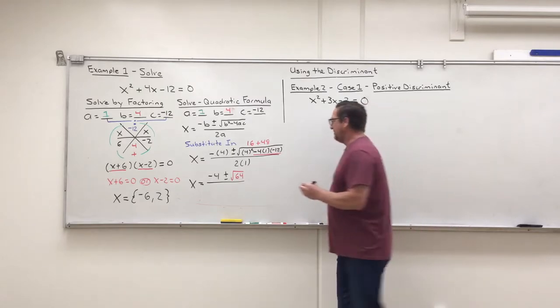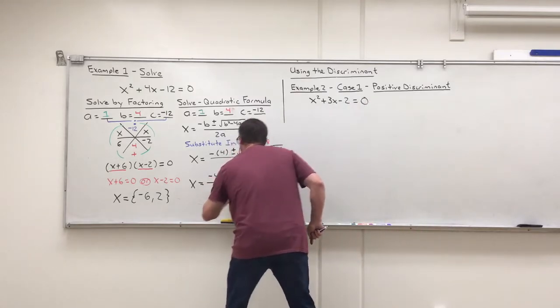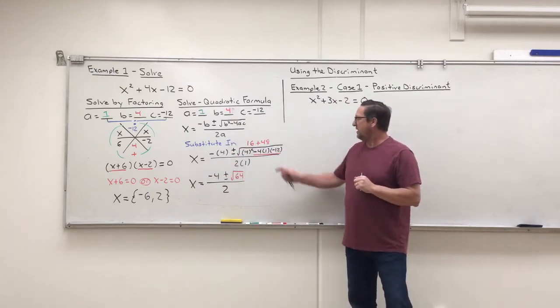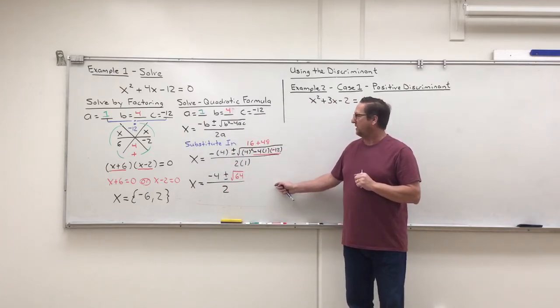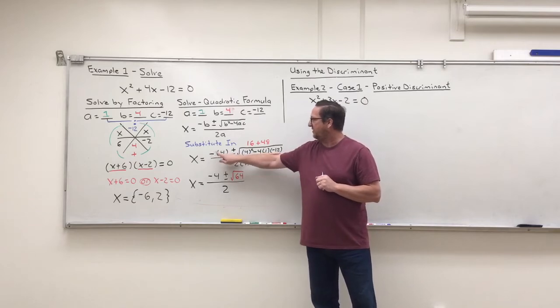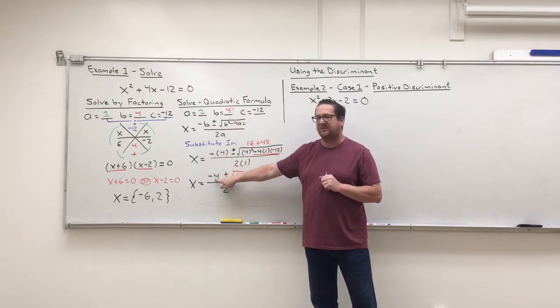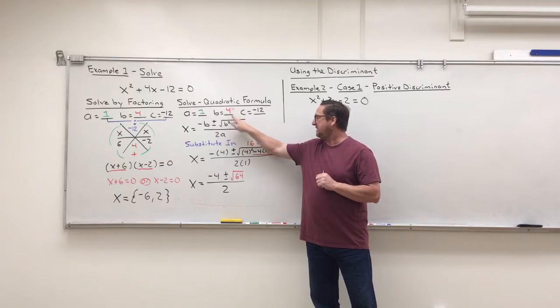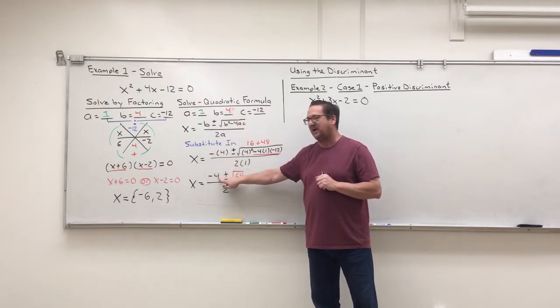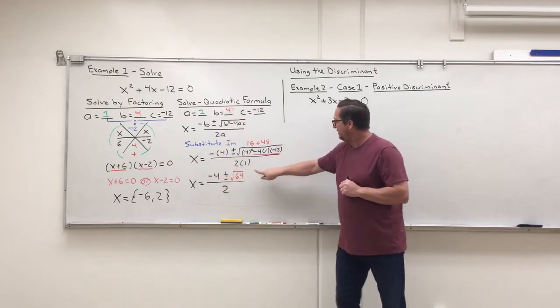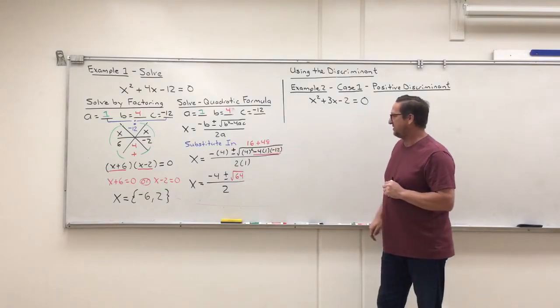And of course, 2 times 1 is 2. So the red's the danger area, okay? This you really have to pay attention to. If b is positive, then notice this will come out to be negative. And if b was negative, notice that 2 negatives would make that positive, okay? But this is the area where most mistakes are made.